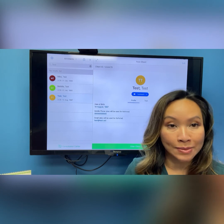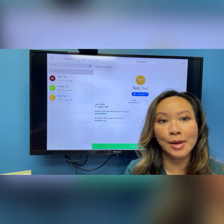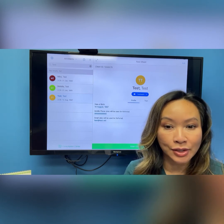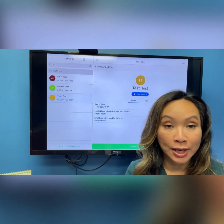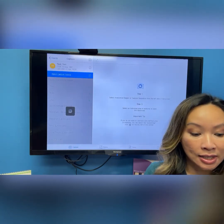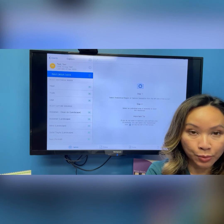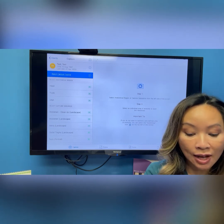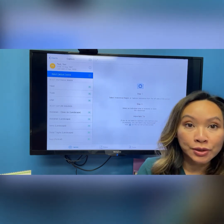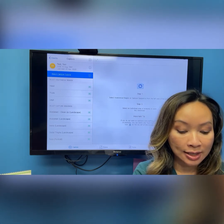You get a notification that they've filled out that information. That's a new change that's been very helpful for us and has helped us streamline the check-in process. Things are going a little bit faster — instead of having people come in, sit down, and grab the iPad to fill everything out, now everybody's filling it out before they come in. In this day and age with COVID and everything else, people are appreciating that. So I'm going to go ahead and enter the patient's record. This is going to be your homepage, and you've got options along the bottom: capture photos, your existing photos, any forms you create, and notes.